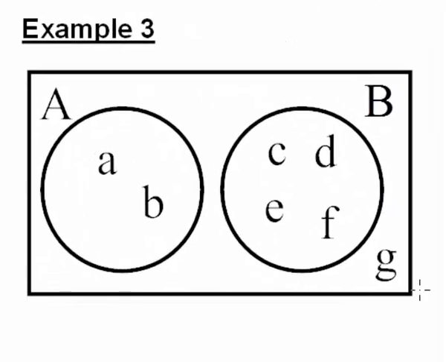If we have a look at this, well, here we've got a very interesting situation. We've got events, a 7th letter added in. So your sample space has got the letter G in as well. A and B do not contain all the elements between them of the sample space. When you get an outsider outside the circle, then the events A and B are not exhaustive. They don't contain all the elements.